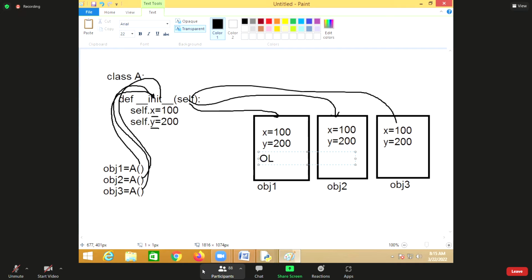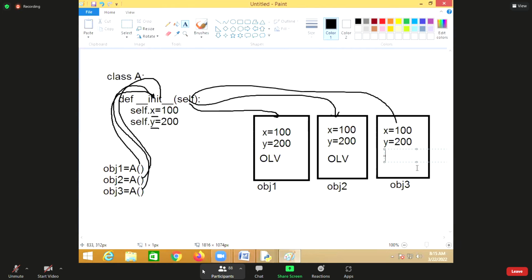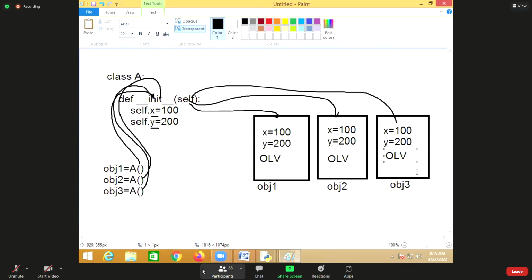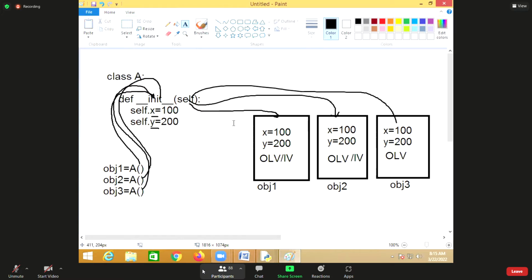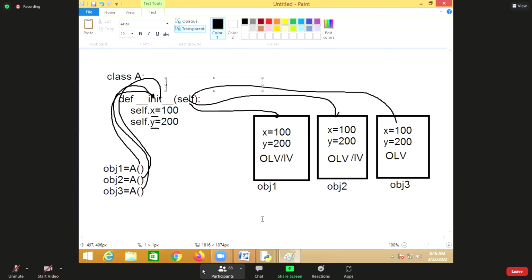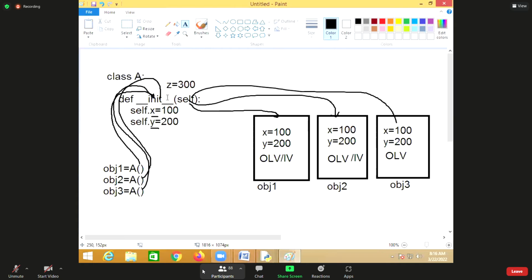These are object level variables, or the same thing you can call instance variables. But I want to declare a variable which is common to all these three objects. Then I declare the variable at class level.